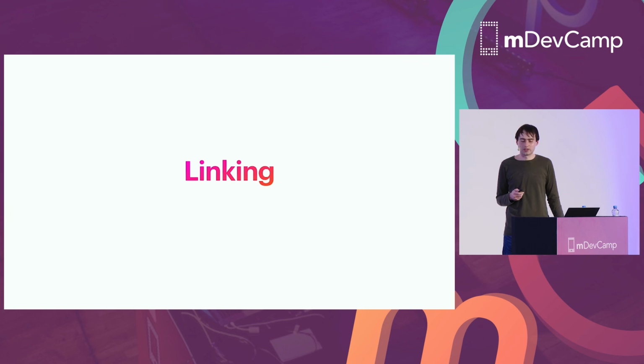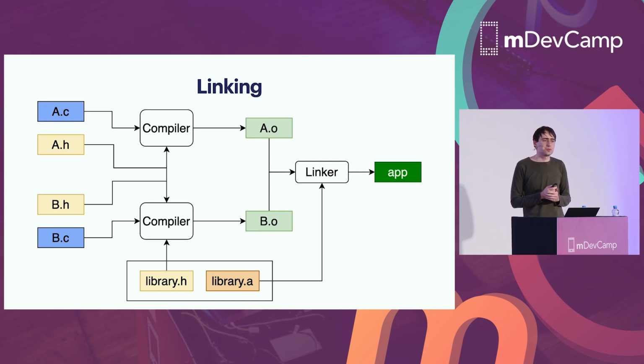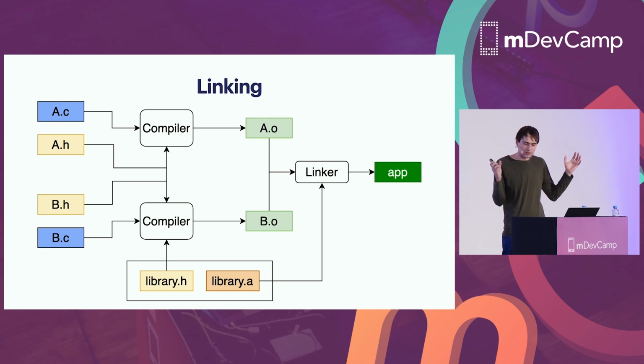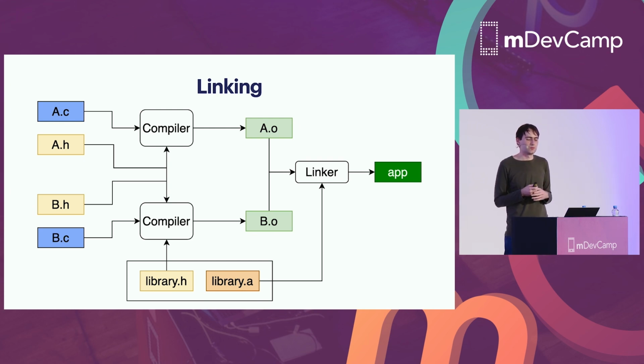Now we talk about linking of libraries. So what actually is the term linking? Well, linking or a linker is a program that takes the object files plus binaries from libraries and merges them together, fixes all the pointers that are missing in the object files and points them to the right place in the binary. As a result, you get an executable or a dynamic library depending on what you want to build.